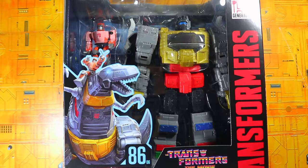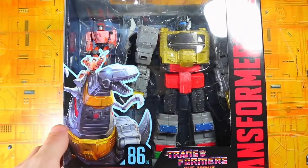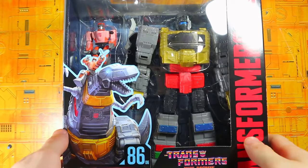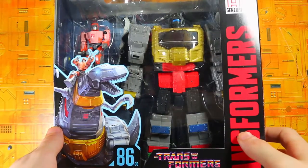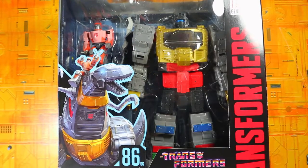Hello, what's up, I'm Brian here doing another video for you guys. This time we're doing an opening for the Transformers Studio Series 86 Grimlock and Autobot Wheelie. I got this toy and was able to find it in stores, which is funny because it's the only Studio Series figure of the 86 line that I was able to find in a physical store. I'm still missing a couple of them, but at least we got Grimlock.